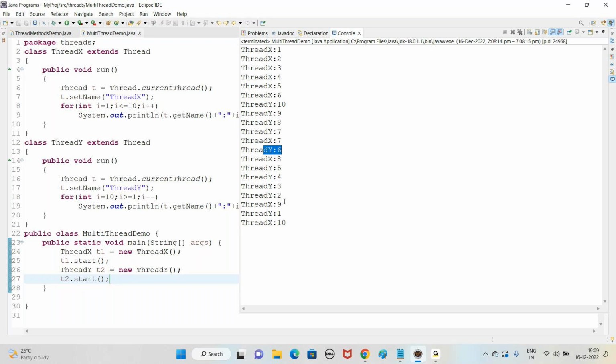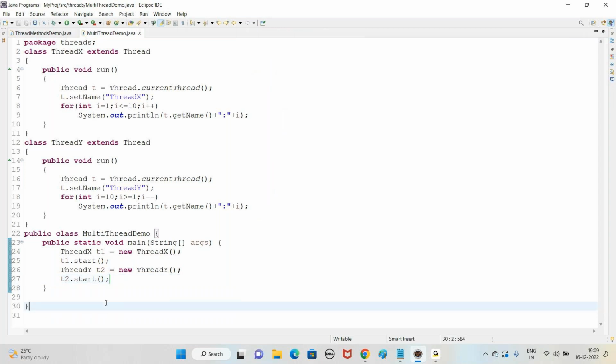If you see the output, it is clearly proved here. In the case of traditional programming, whenever we invoke a method, until the total method is completed, CPU will not allocate time to other methods at all. But in the case of multi-threading, in between, CPU can come out of method and allocate time to other methods, which is proved by showing this output to you.